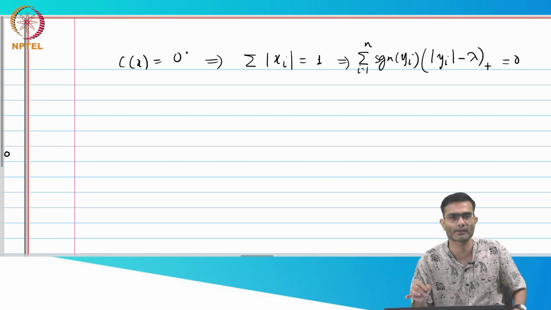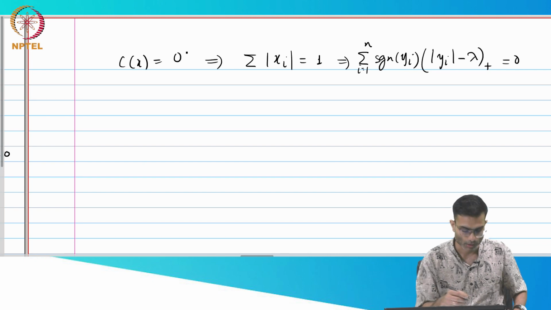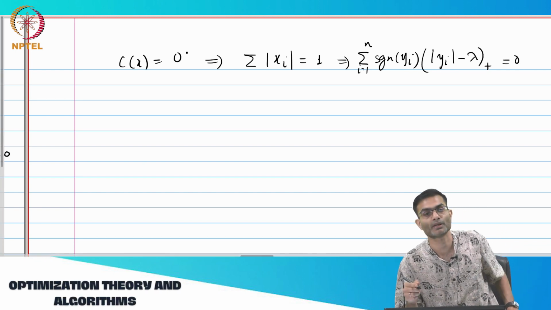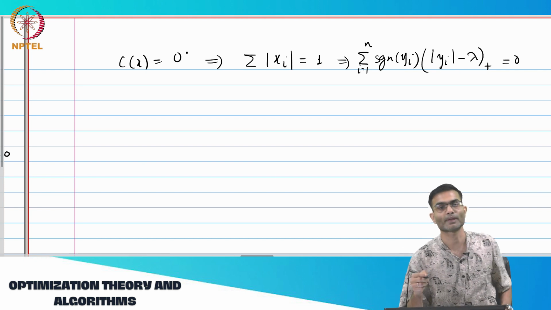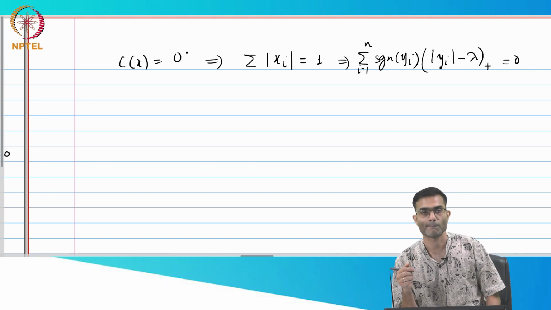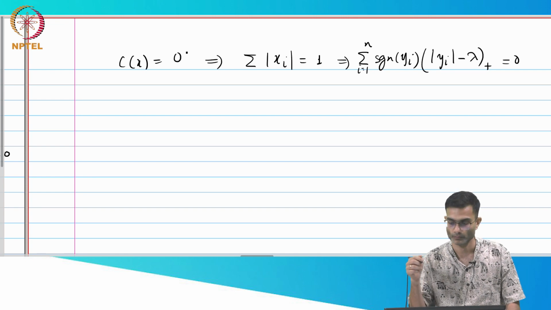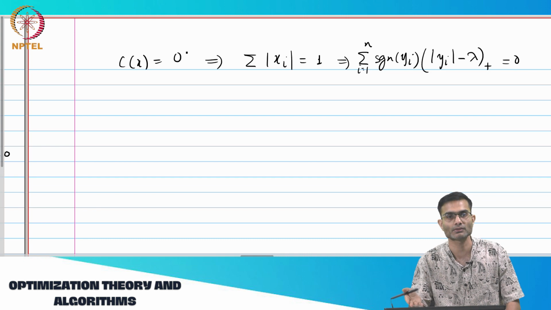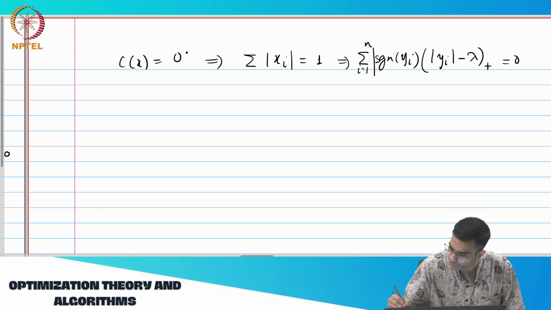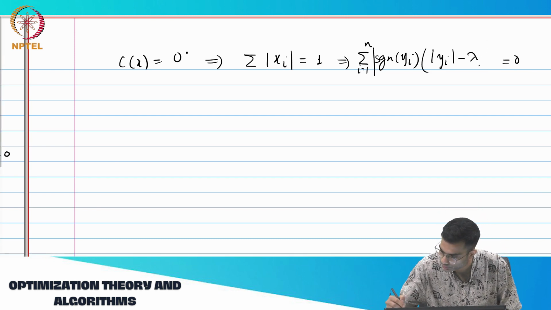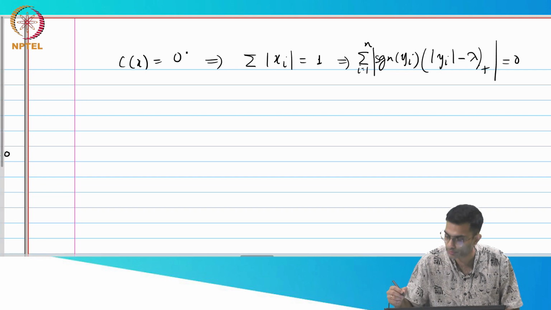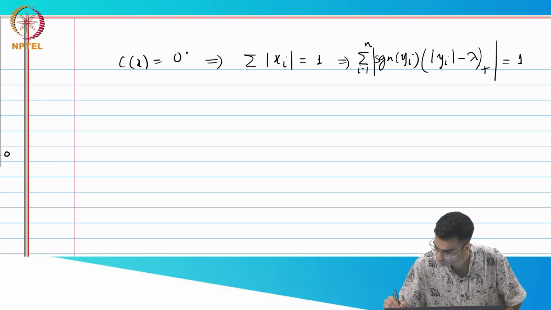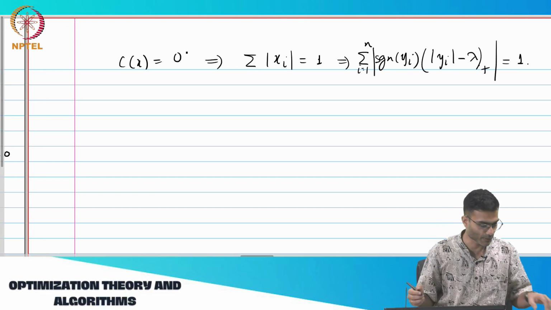The signum is appearing here. The signum is capturing the cases of, see, because the signum is not being applied to xi, applying to yi. Mod xi is being rewritten as this, no? Oh, sorry, mod of the whole thing. Yeah, you're right. Mod of the whole thing, equal to 1. Yeah. So we'll simplify this.